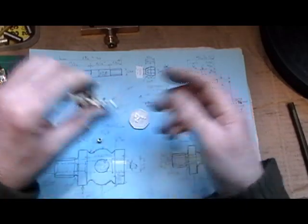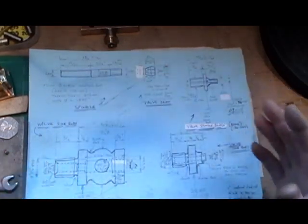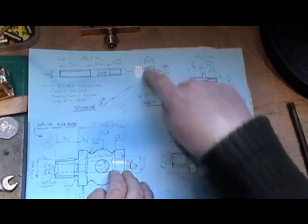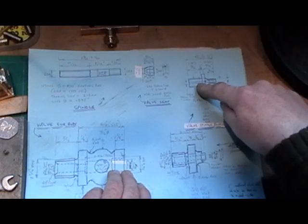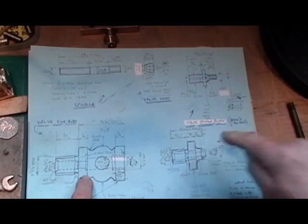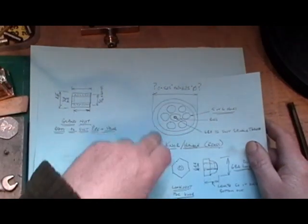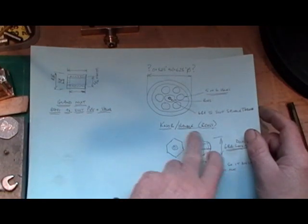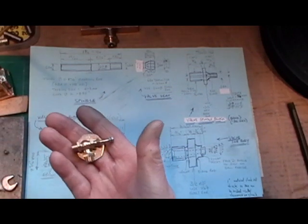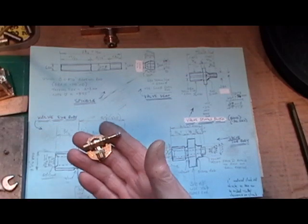You can catch up on those if you want. Here's my drawing which I've made from my prototype. It's quite involved, not really complicated, just involved. You've got a spindle, a valve seat (though it's really the valve part), a valve spindle block, the main body — two parts that fit together — and then gland nuts, circular handles, and locking nuts to lock the handle on. I'm going to do a few videos of me making this. I think I'm going to make a start today at making six.